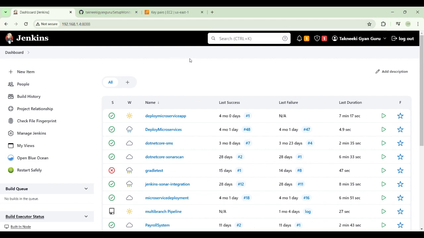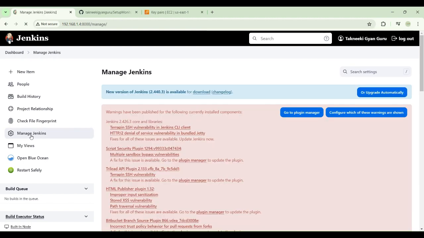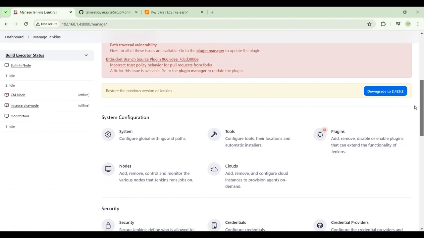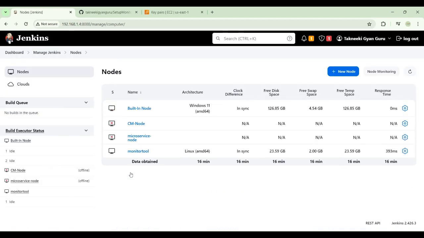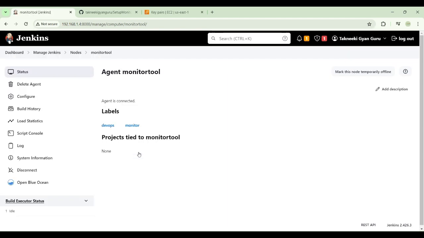Now we'll go to Jenkins, and inside Jenkins we will click on Manage Jenkins, and in Manage Jenkins we will click on Node. We have already created a node, and this is online, right? If it is offline, it should have a red cross button over here. So I have already created it, giving the name monitor tool. Click here.